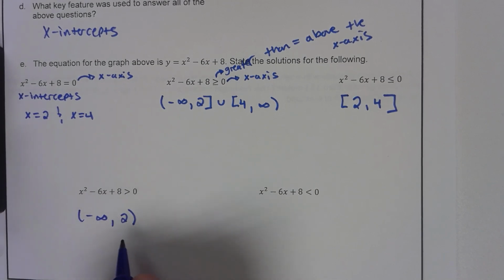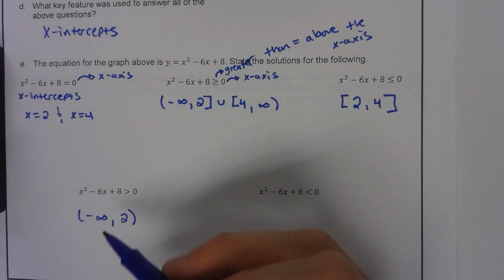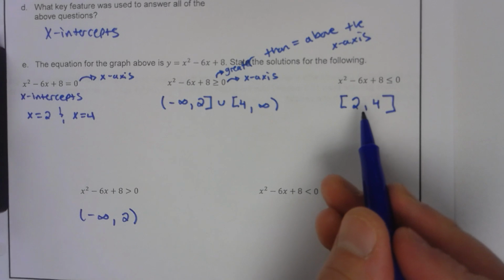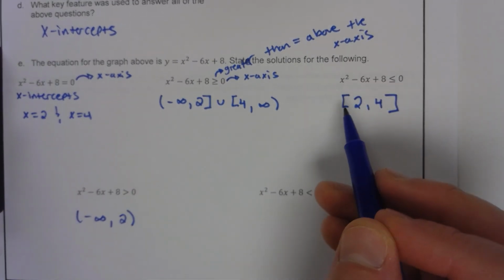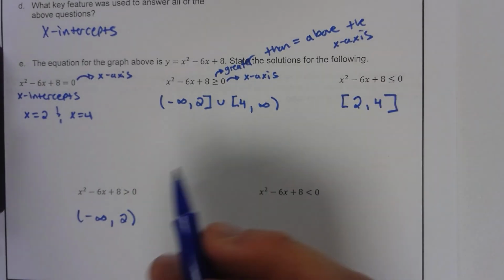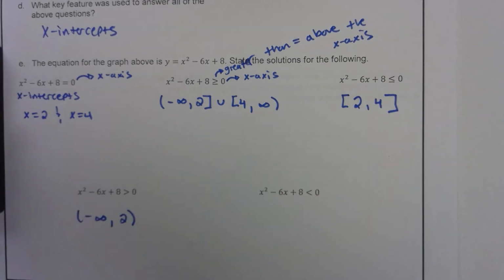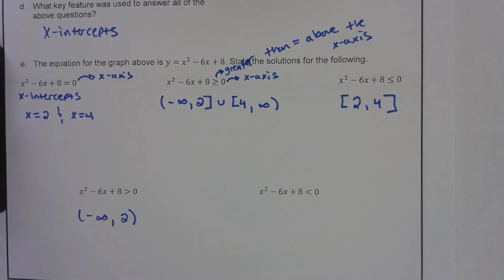Remember, when I use that curved bracket there, that's telling us that we're getting to 1.9999999999999. Okay, I can list 9s all day long, but we never actually get to 2. We get infinitely close to it. That's the difference between this curved bracket and the squared bracket. Squared bracket means we for sure include that number. Curved bracket means we get as close to that number as we possibly can.